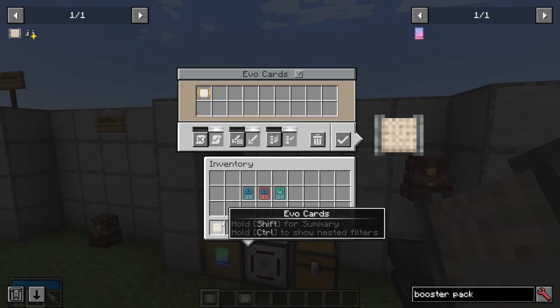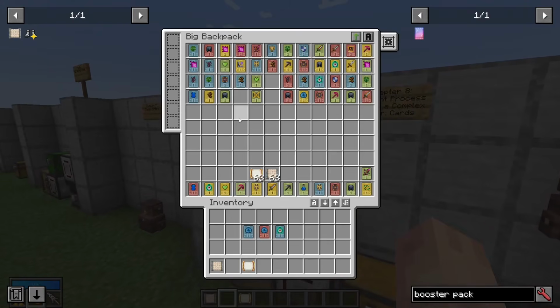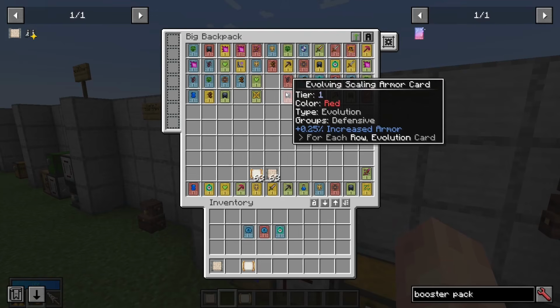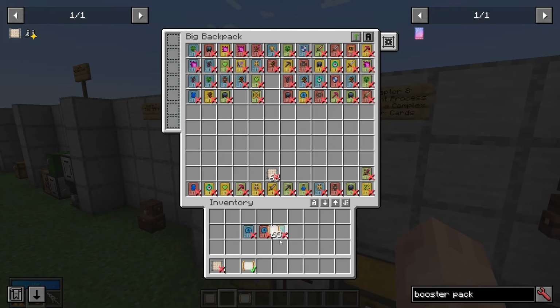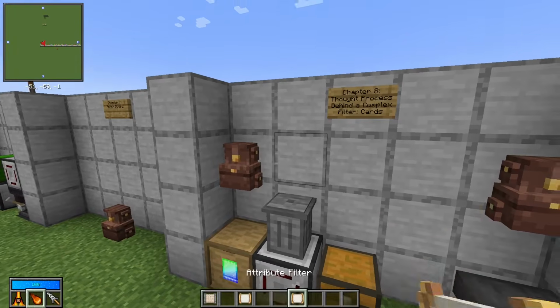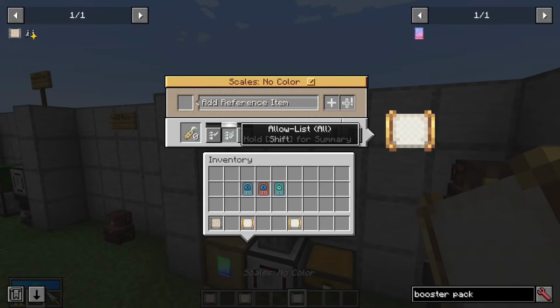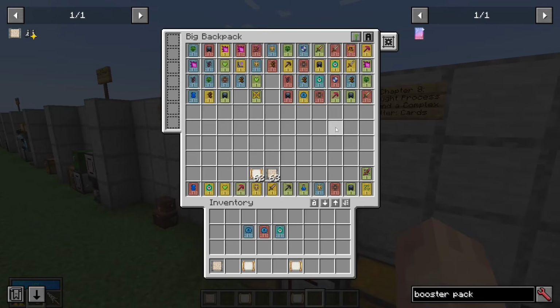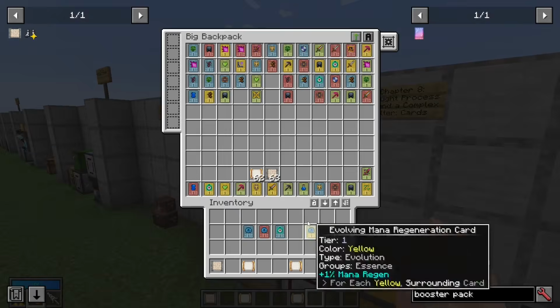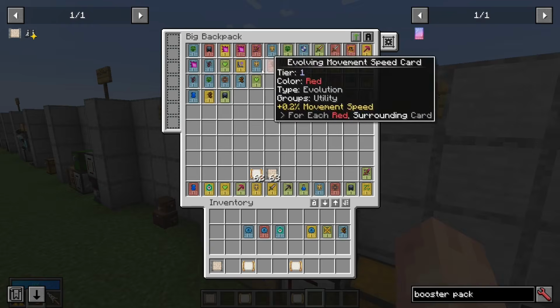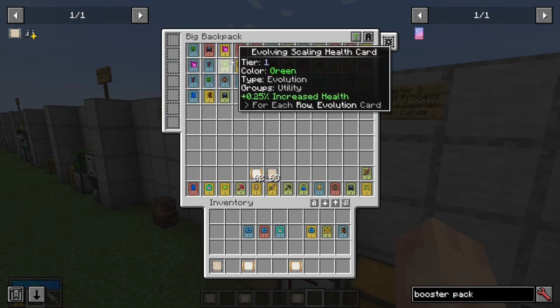But now I have to make sure that it scales by the right color. So first things first, if it doesn't scale by any color, for example this one doesn't scale by any color, then it's fine. So I'm going to start with doesn't scale by color. It scales no color. So how do I do that? I'm going to do a match all, and I'm going to take one that scales by yellow, one that scales by green, one that scales by blue, and one that scales by red.